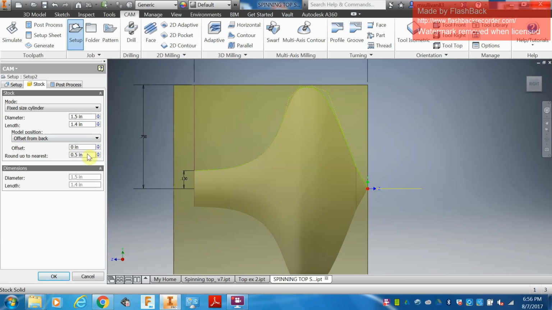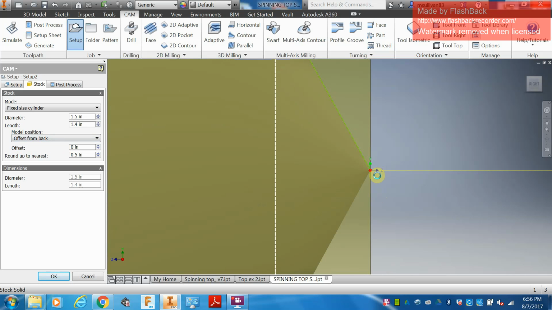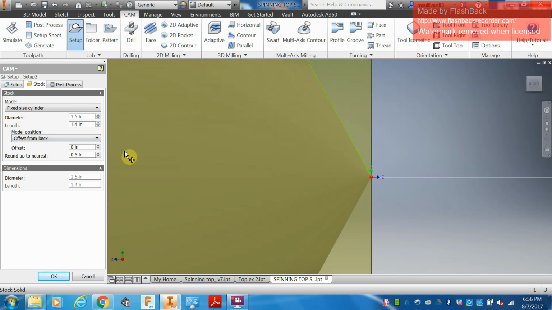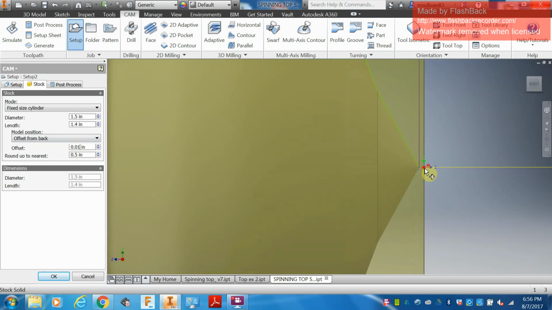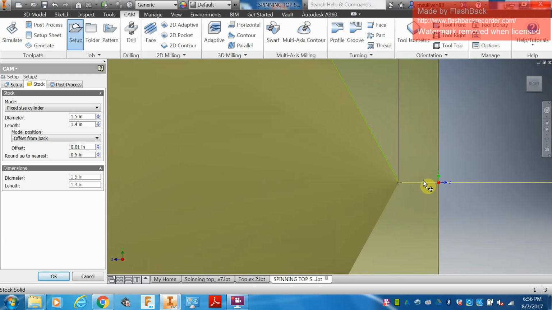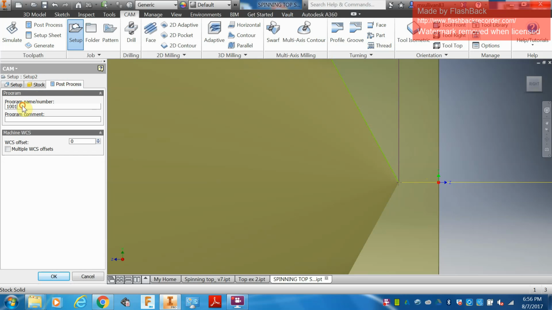So we're going to offset from the back. Now the WCS, if you zoom in really far, you're going to see is right on that point. You can move it out a little bit, by like 10 thousandths, so 0.01. It's still going to machine really well. The reason I recommend moving it out a little bit, even if you have the WCS here on your tip, that's okay, but having some space in here really helps, because the tools will have a little bit of clearance on the front end of the part. You don't need to do this, but it does help with machining.